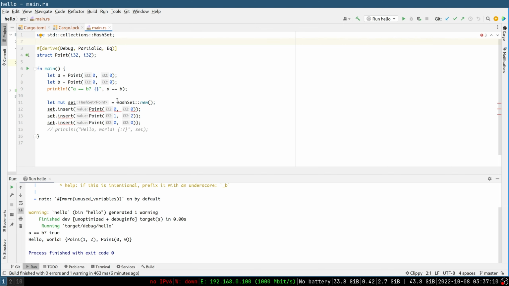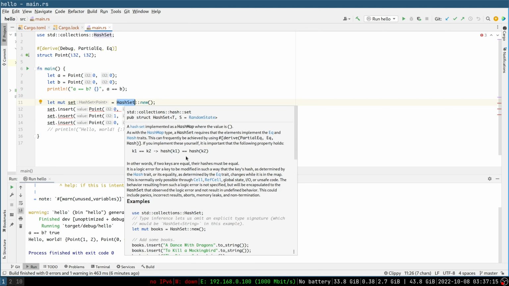And that's because this set implements unicity of elements by hashing the values. And hashing the values means that internally I have a container which actually quickly checks if elements are present by comparing the hash value.